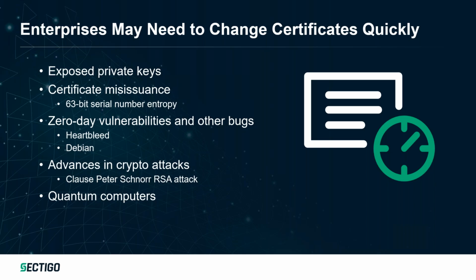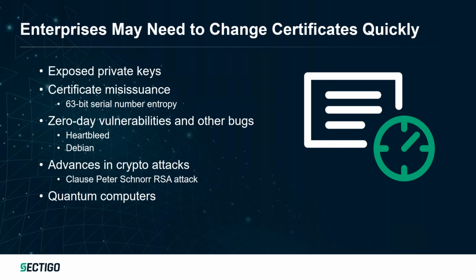And once people figured out that that bit was always the same, there's no entropy there anymore. Instead of having 64 bits of entropy in the serial number, they had 63 bits of entropy in the serial number. And CAs in the summer of 2019 had to reissue millions of certificates because of this. Yep. So these things happen.